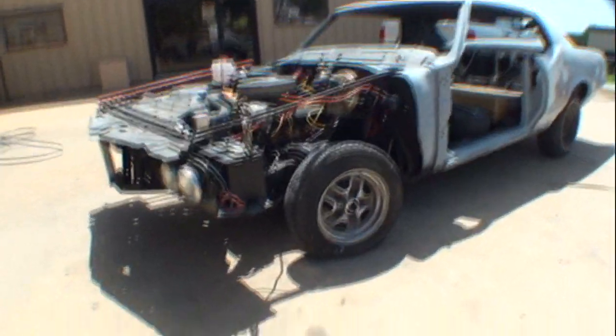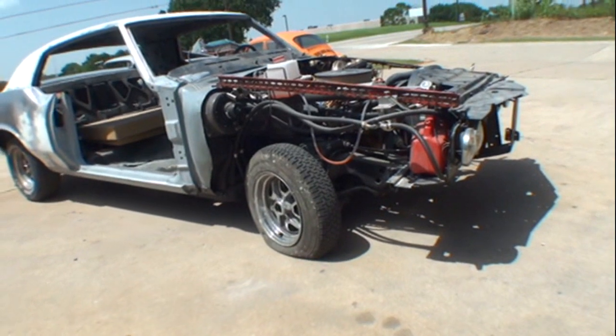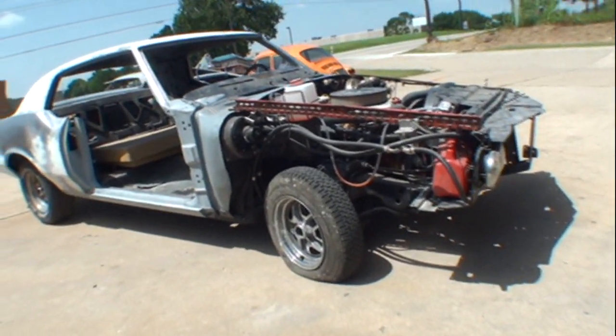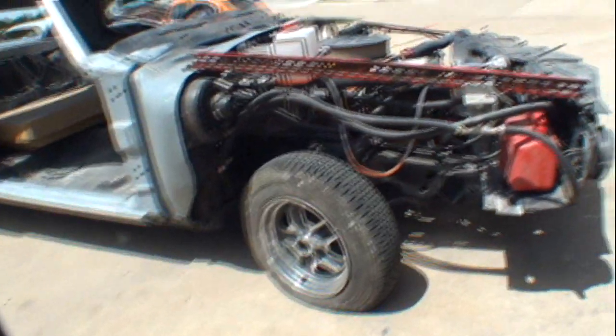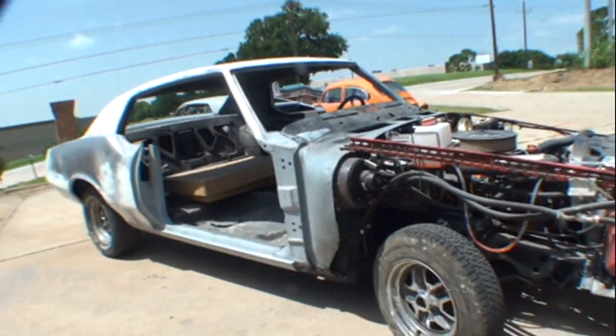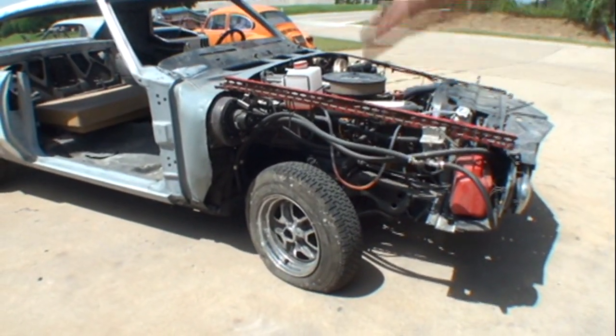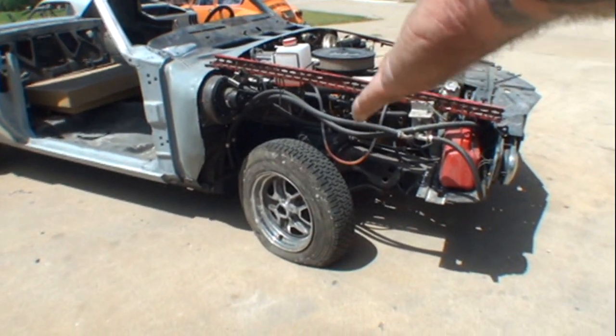And then, of course, if you look real close at these fucking front tires, you'll see that we got flats again. Because these tires are fucked. I don't know what the fucking deal is. It won't even hold air for 5 fucking minutes. Let's hope it holds air long enough to get it into the fucking paint booth. I had to buy these fucking tires because the tires that were on there were flats. What the fuck's going on?